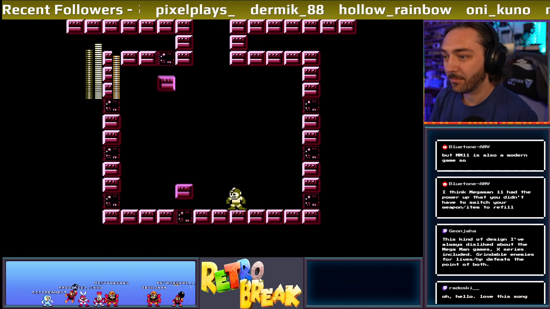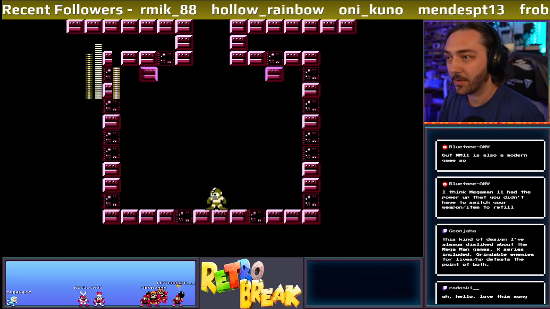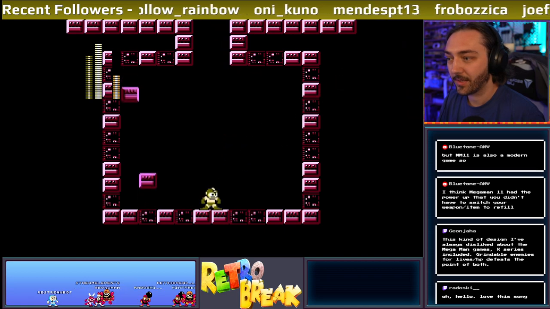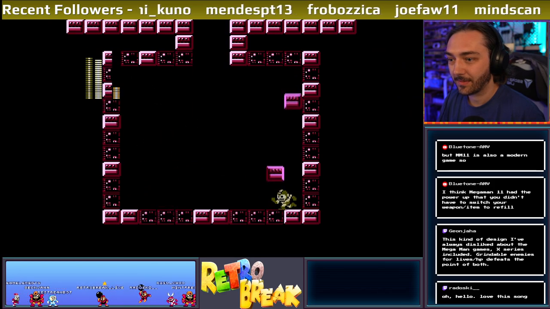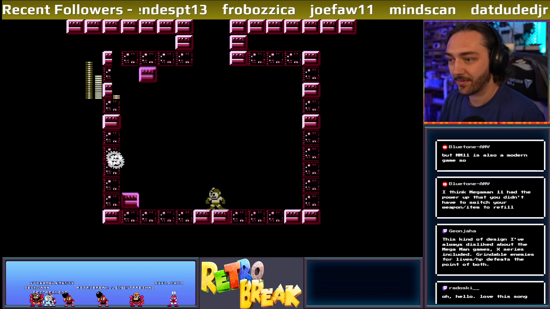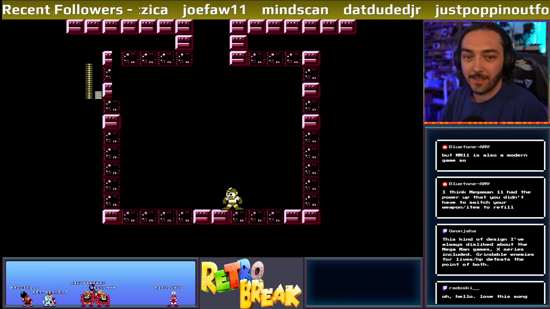The original idea behind this boss, I read about this online recently. As the enemies come out from the floor there, those parts of the floor were actually going to disappear. But they thought it was too difficult. So I'm going to try. Let's see if I could survive. Yeah, I think so. I didn't actually leave the platform.